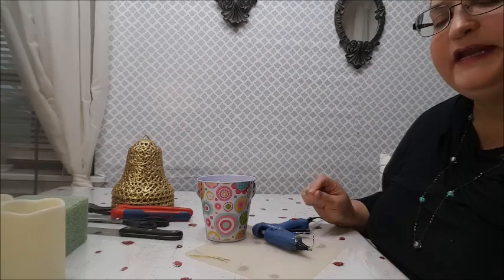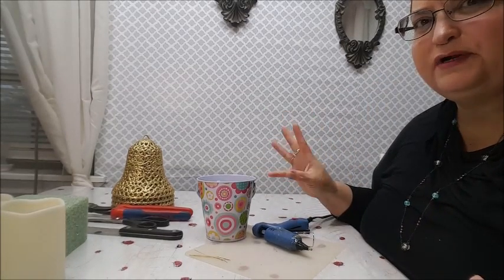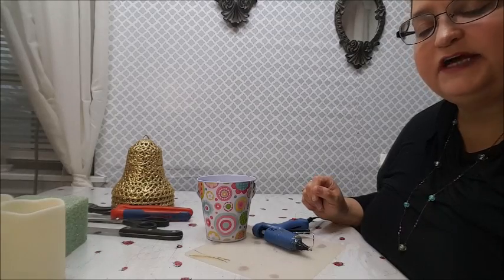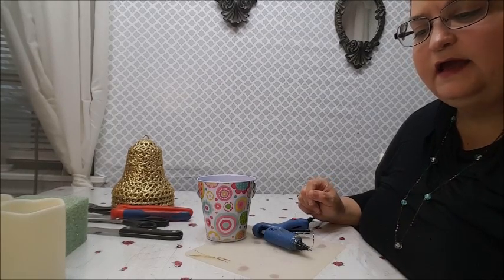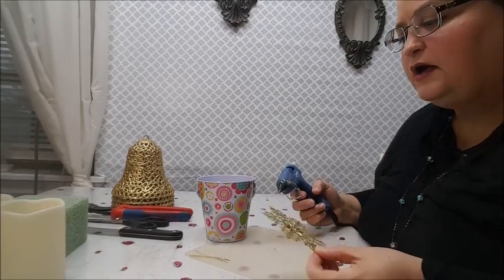All right, while I'm waiting for my candlesticks, which I've already taken outside to dry, it's kind of a dreary, cloudy day, so I feel like it's going to take quite a while for them to dry. And maybe today wasn't the perfect day to do this, but I've already started it, so I'm going to continue.